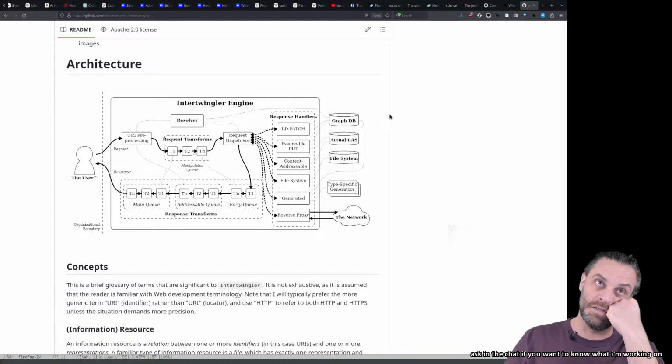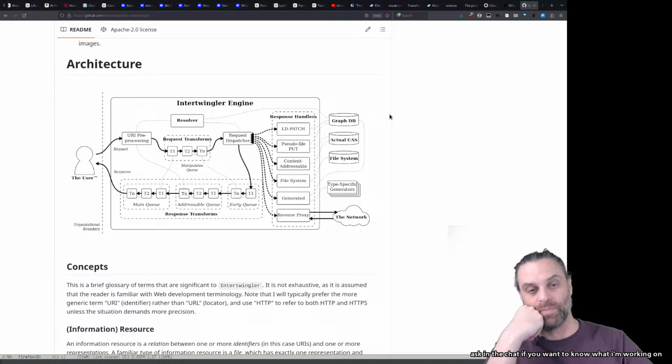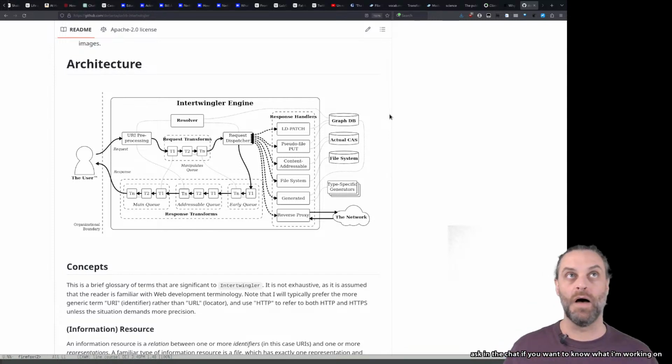And the idea is you have this idea of pipes with types, basically. Whereas Unix has pipes and filters that operate over byte streams, intertwingler has pipes that operate over messages.